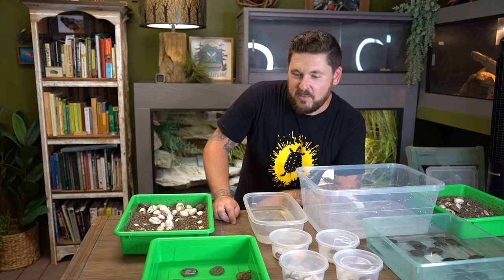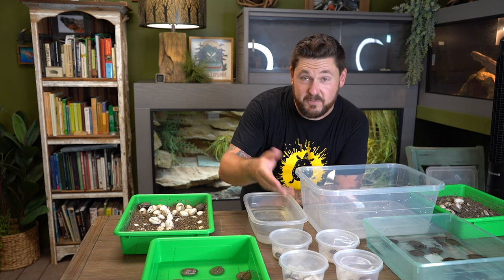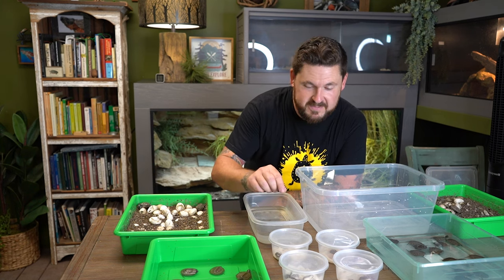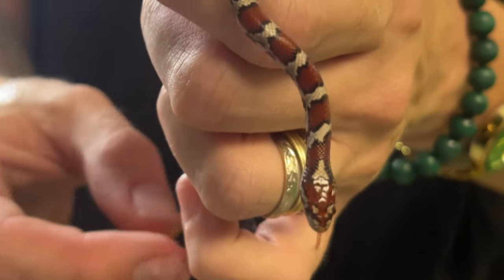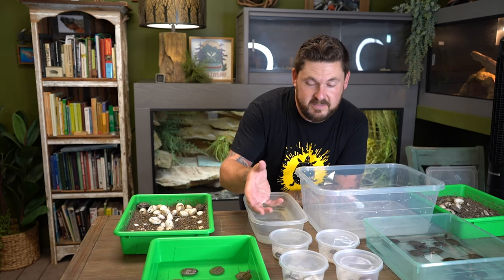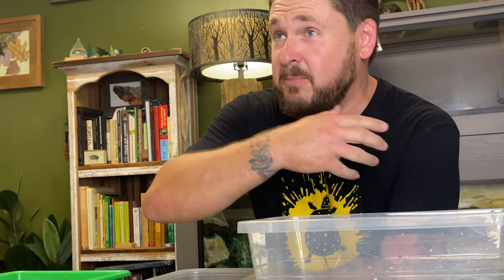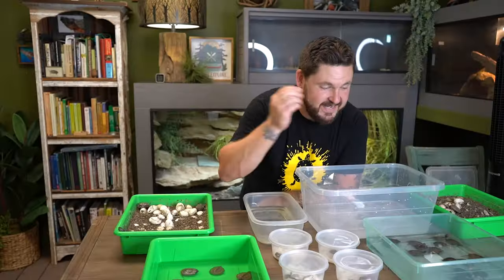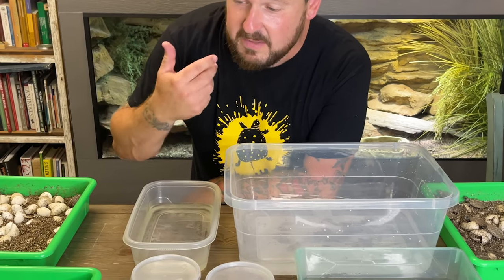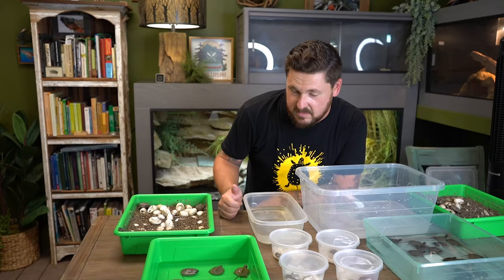On to more species — now we've got North American wood turtles and Blanding's turtles. And for the first time ever, we hatched a couple of Eastern milk snakes. These little guys and girls hatched about two weeks ago, they've gone through their first sheds, and they've actually started eating, so they're going to get set up into bigger things now as well. But we've got a lot of work to do with these turtles. We've got a whole bunch of wood turtles completely caked in vermiculite. We've got to get them rinsed off and into these little holding units, and just like the tortoises, this is extremely temporary just to get some health assessments, see how they've straightened out, make sure everybody is okay and not deformed, and then we will move them into bigger rearing units.